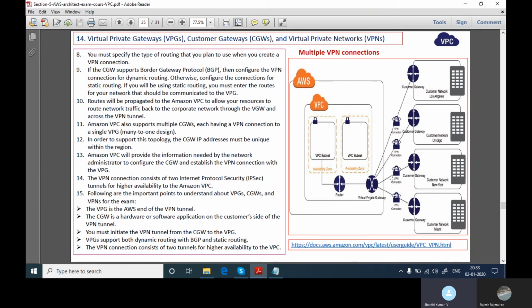Like one VPC is there with one private network, and it is connected to multiple corporate offices with different locations. Basically, it doesn't matter how many networks it is connected to in the on-premises networks. So that is going to be managed, right? Then on top of this VPC, another VPC can be peered, right? Yes, sir. So let us say from the Chicago network, one customer is asking for some database information, but that is not sitting here. When the request comes, what happens? The request will go out to another VPC under the peering concept.